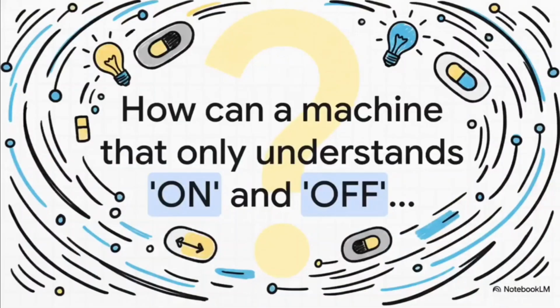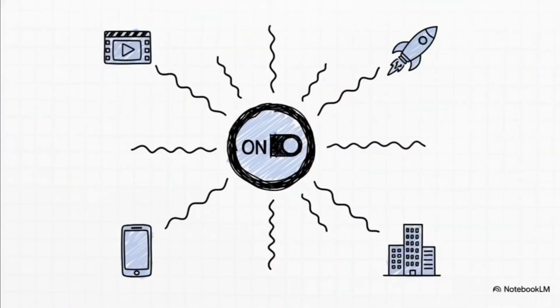Because when you strip everything else away, that's it. At the most fundamental level, that is all a computer really gets. It's a machine built on a simple two-state idea: on or off. So the real question is, how do you get from that, from a simple switch flipping on and off, to everything we do, streaming movies, sending rockets into space, all of it? The answer is actually surprisingly elegant.